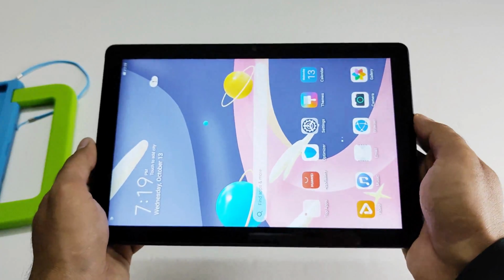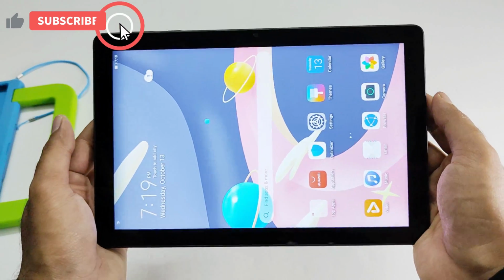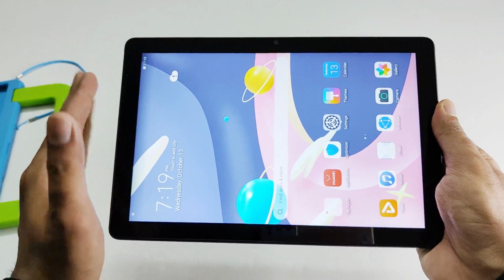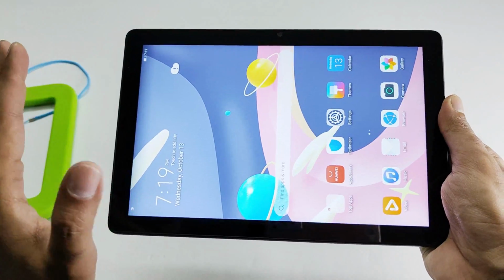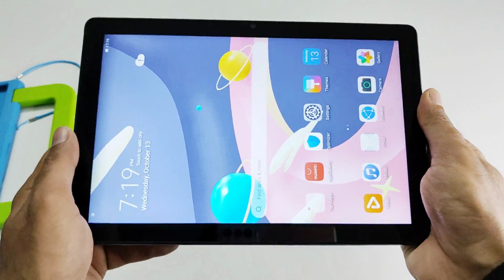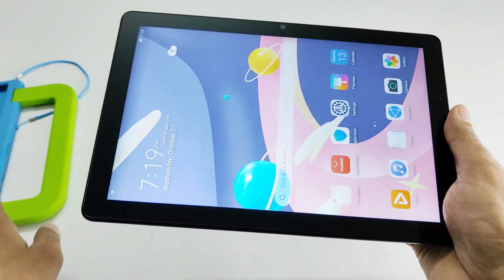Now talking about the Huawei MatePad T10 Kids Edition, you can see that it comes with a bit thick bezel, and there is a reason for that because it comes with this case as well. Once the case is attached to the body, obviously it's going to cover some part of the bezel. So if the bezels are very thin, then the screen will be occupied by the case, and then the real estate of the screen will be reduced. So it's actually good to have thick bezels on MatePad T10 Kids Edition because you will use it with this case.